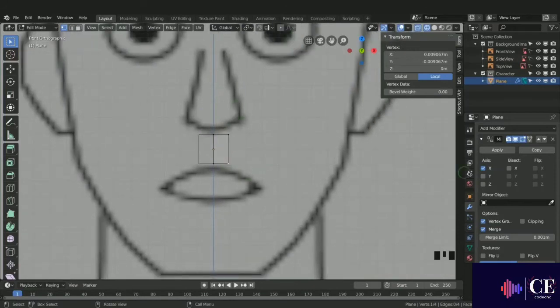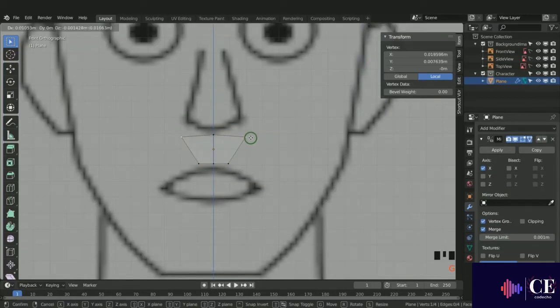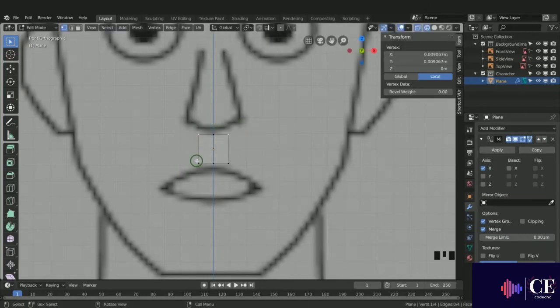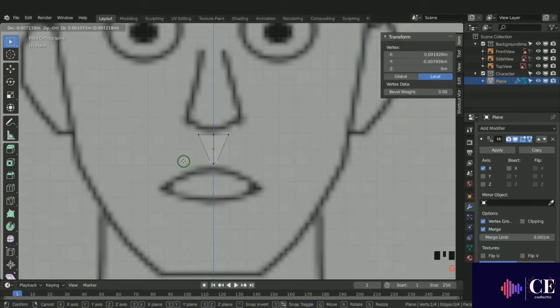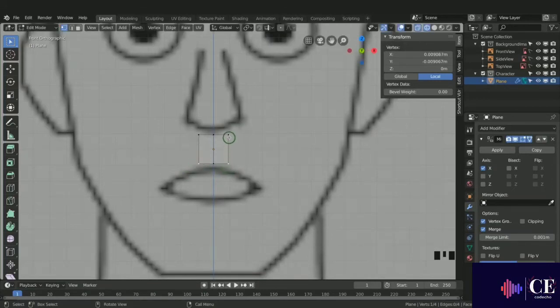Now we have another option over here that we can switch on, this one here. It just allows us to see the modifier in edit mode. Now one thing I'll say about that is, it is nice sometimes to see this. However, if I select this vertice here and press G and I move to the right, it's going to move the vertice to the right. However, if I select this vertice here on the mirrored side and press G and move to the left, it's going to actually move to the right. Okay, and that can be confusing sometimes depending what stage you're working at. So I'm going to right click. So I always try and select the vertice on the side that is being mirrored rather than the opposite side. And that way it's just a little bit less confusing.